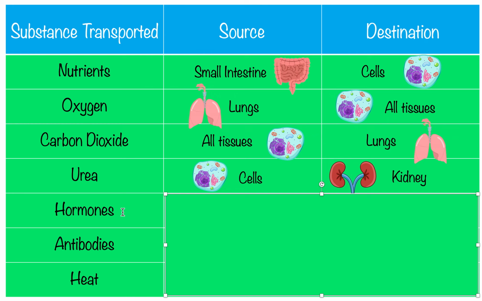Hormones. Okay, a hormone is just a little molecule that has a function. It's like a boss. It tells things what to do. Okay, so some glands, some little organs, like your pituitary gland, maybe you've heard of that, your thyroid gland, your adrenal gland. Don't worry about these, but there are little patches, little glands in your body that make certain hormones. And these hormones will have specific functions on certain cells.